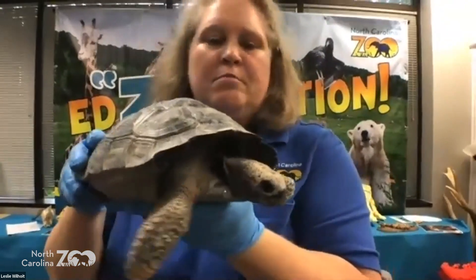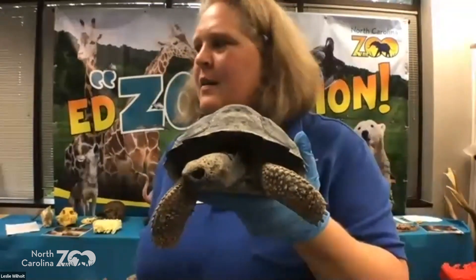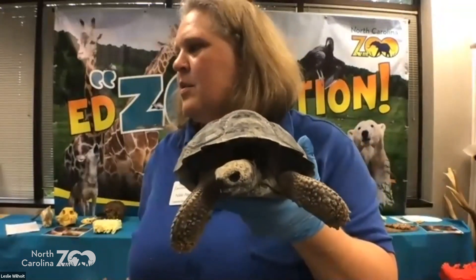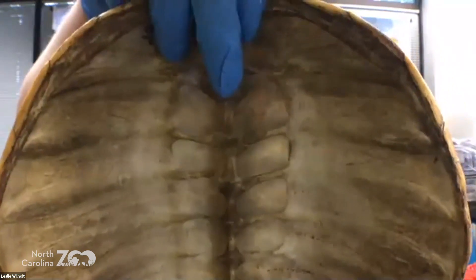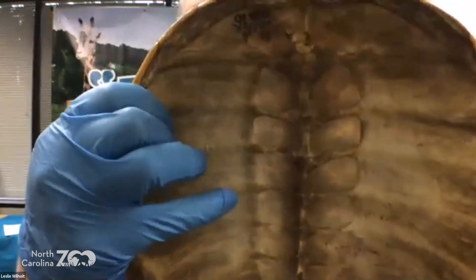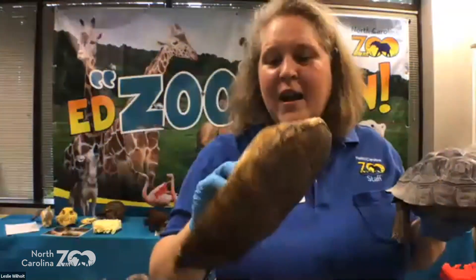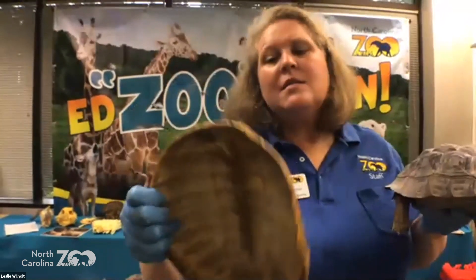Julia asked, does he need a new shell — how do they grow their shell? Can a turtle climb out of its shell and get a new one, or does the shell grow with him? If you look on the inside of this snapping turtle shell, you can see the spine running down the middle and the ribs. Their shell is literally their spine and their ribs and their back — it is attached to them. It's a part of them. So as they get bigger, their shell gets bigger with them too.